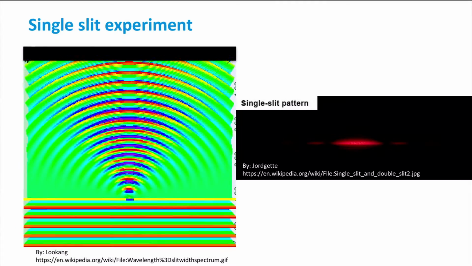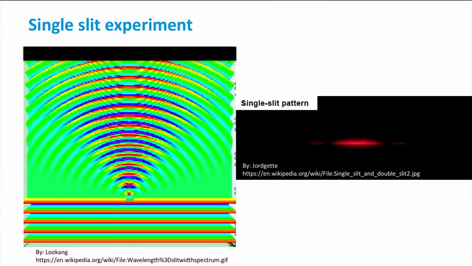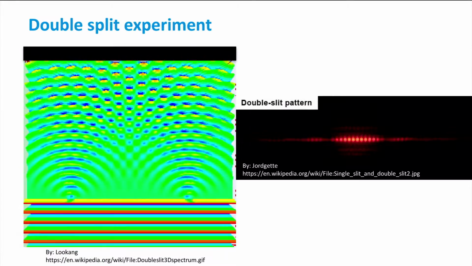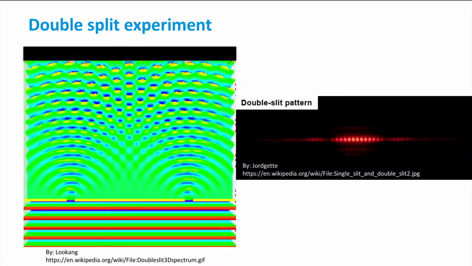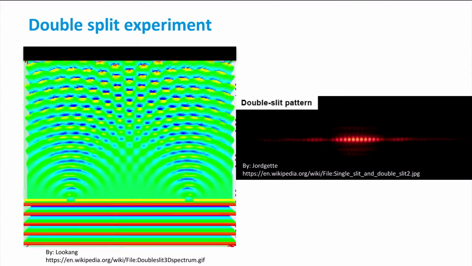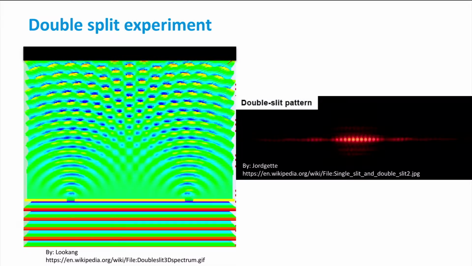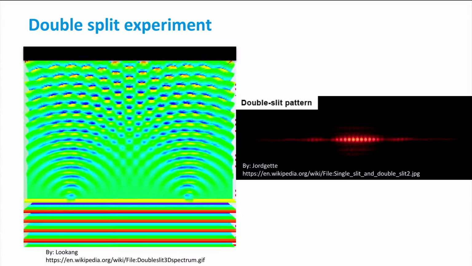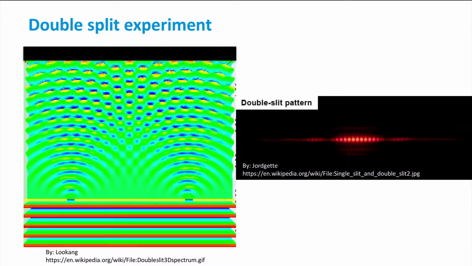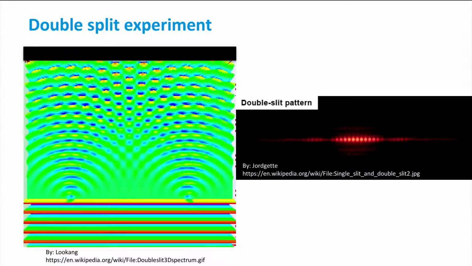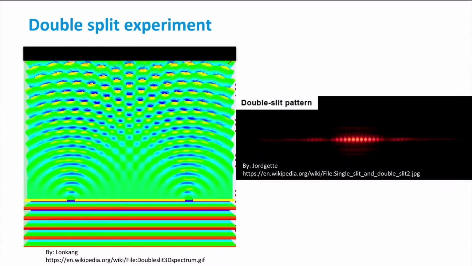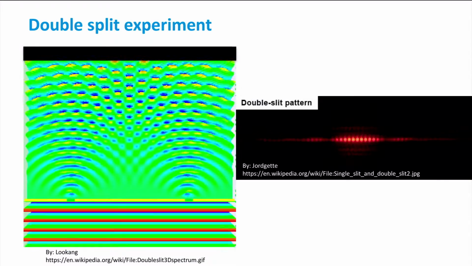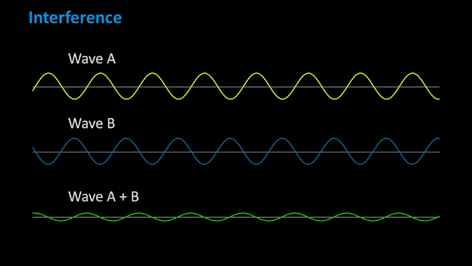But what happens when we introduce a second slit, also with a wavelength sized width? What we see is that the two waves start to interfere with one another. The uniform outward moving half circles are now broken up into peaks and troughs. These peaks and troughs also appear on the black wall. We find the same familiar pattern of light intensity, but now broken up into bright red peaks and dark troughs. This phenomenon is known as interference.